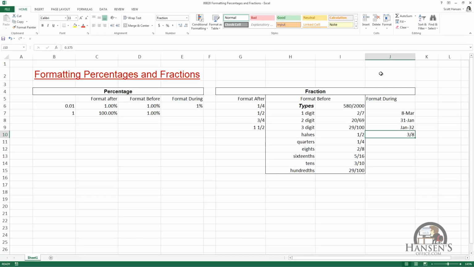So that's formatting percentages and fractions. We looked at the percentage formatting option, where it matters if you format the cell as a percentage either before or after you enter content. The fraction formatting style has 9 different rounding conventions. The numbers will be stored as a decimal and displayed as a fraction. And if you want to enter a fraction and format the cell at the same time, you have to enter a 0 space and then the fraction. Otherwise, you could end up with a date.